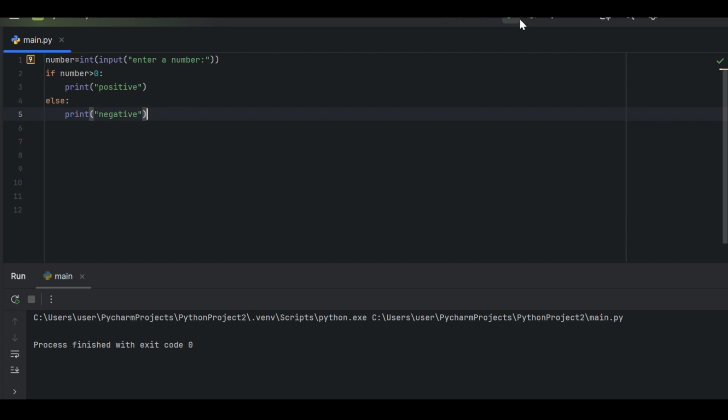So when I run the code, here I will type for example 10 or whatever you want, so it gives us positive number. So if I type for example -20, it gives us negative number.